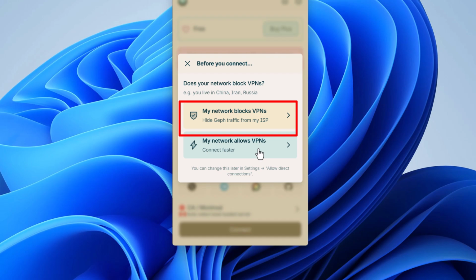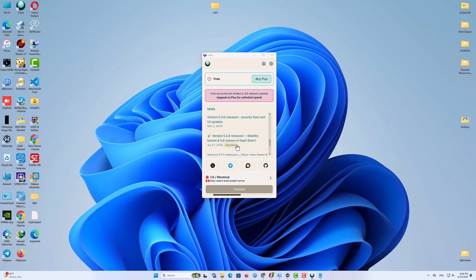If you are, for example, in a country like Iran, Russia or China, you must select the first option. If you are in another country which doesn't block the internet, you can go with the second option, which I use. So we will continue with the second option, my network allows VPNs, which is so much faster and better.